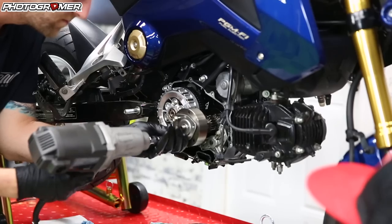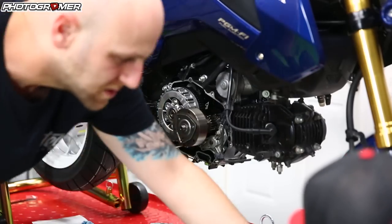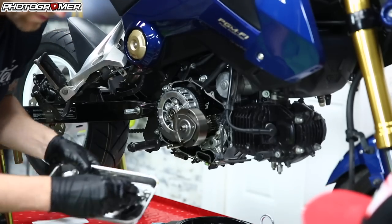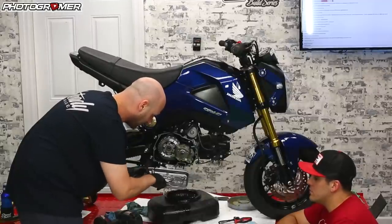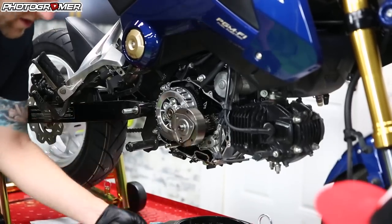Let's go ahead and take these bolts off. Keep these separate — these bolts look a lot like the bolts down here, so I like to keep them separate. Put them to the side. Picture your case and the way your bolts are: these three go here, when we take these two out we'll put them over on that side. Just kind of keep them separate — it makes it easier when you put them back together.